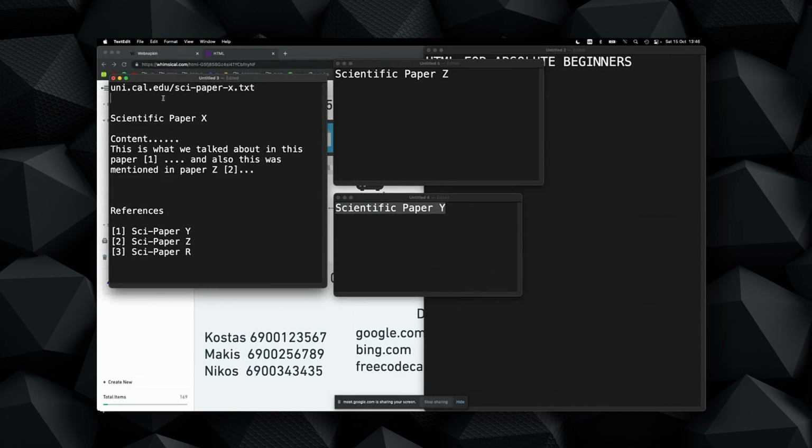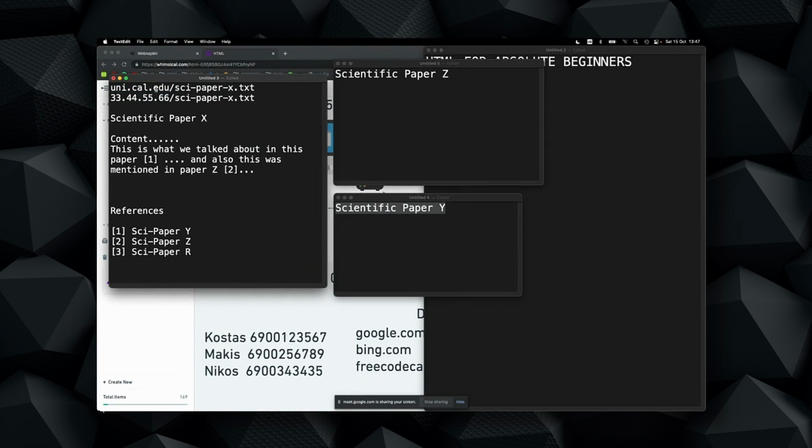I would have to use the internet address, and after it, I could specify the file that I wanted to request from that computer. Along with the domain version of the address, I could also directly use the IP address, right? It's the same thing, but the domain is much easier to remember.